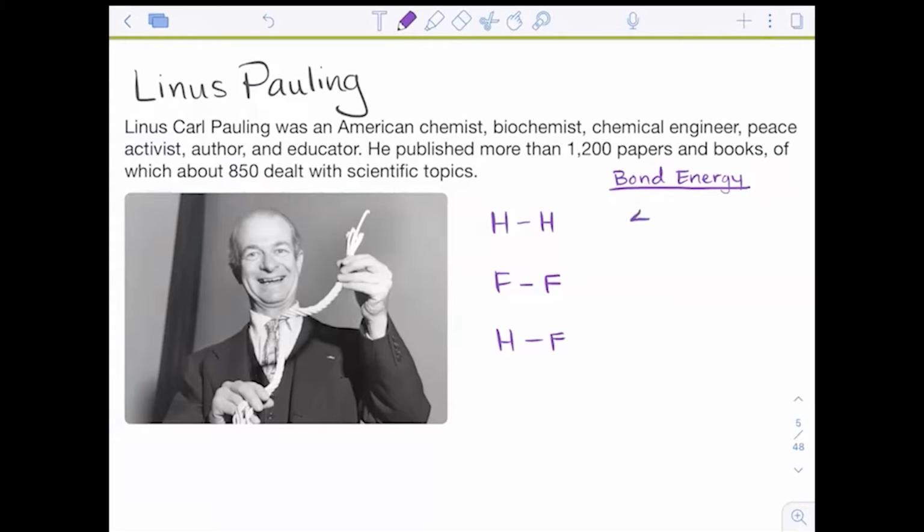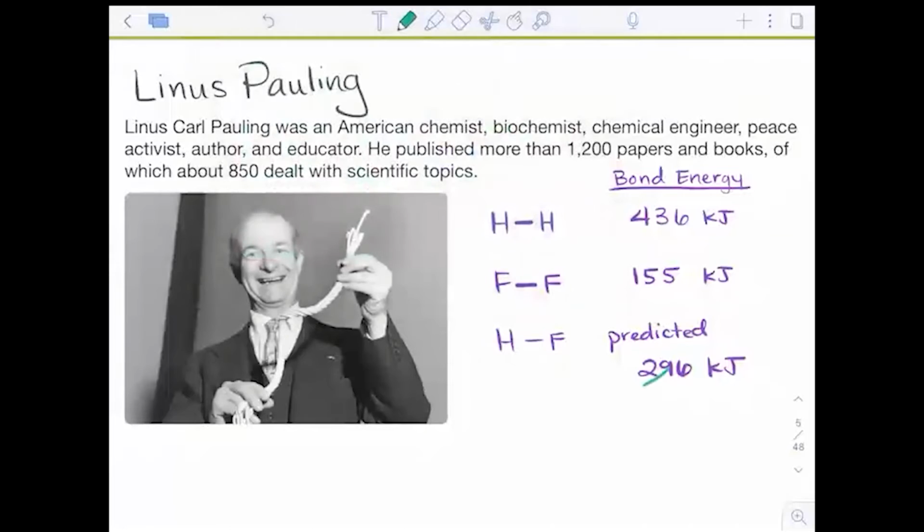And so what he looked at was he compared the numbers of H2, hydrogen diatomic, and F2, fluorine diatomic. And he looked at these two numbers and he said, I'm going to predict that if a covalent bond is an electron pair being shared, these are both single bonds, 2 electrons are being held right here, 2 electrons are being held right here, then the bond energy of HF would be exactly average, 296 kilojoules.